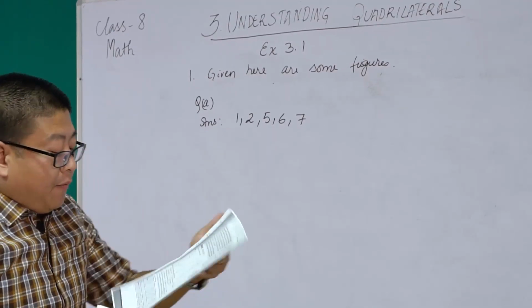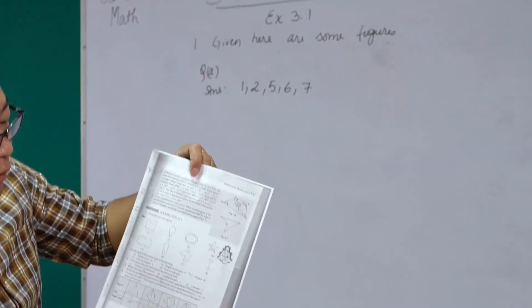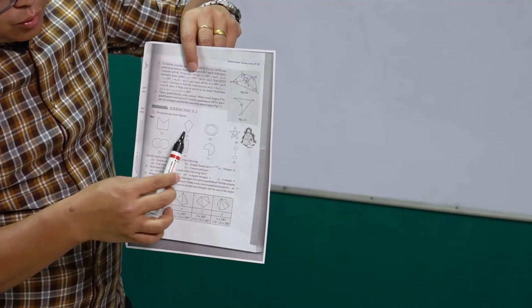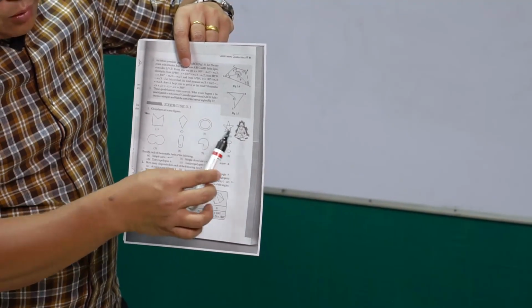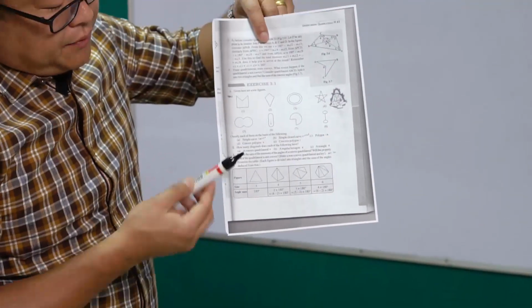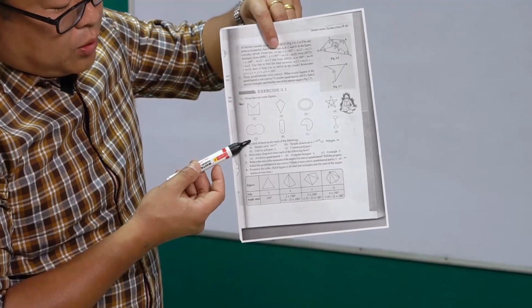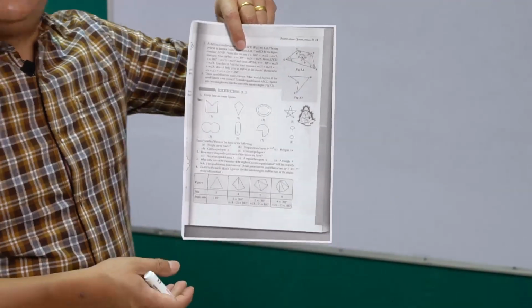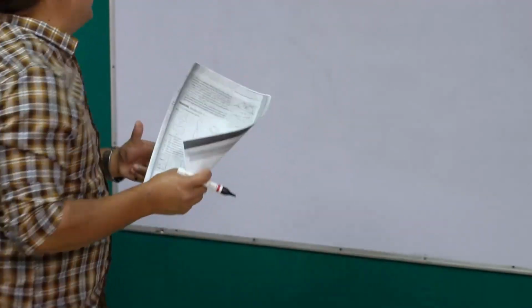And for the second part, B, simple closed curve. We can see that 1, 2 are simple closed curve. We have already come across this. 3 and 4 are not simple curves. 5 is a simple closed curve. 6 and 7 are also simple closed curve. The answer is same as question A.